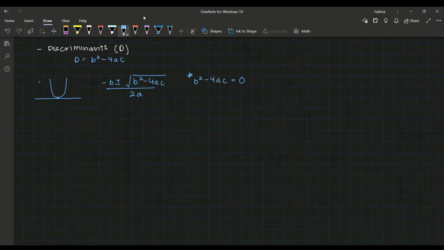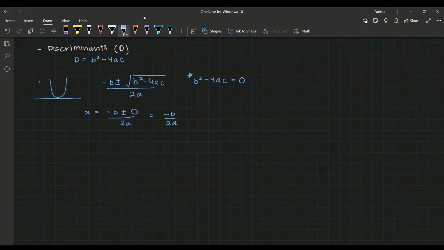The reason why I say b squared minus 4ac is equal to 0 is because if I substituted that into my quadratic formula, essentially I'd have minus b plus or minus 0 upon 2a. So that's minus b upon 2a. You'll realize that there is only one solution for x when b squared minus 4ac is equal to 0. So whenever you're given a question and you're told that the equation of the line acts as a tangent to the curve, then you'd have to apply the concept that b squared minus 4ac is equal to 0. Or if they tell you that there is exactly one root, then you have to use b squared minus 4ac is equal to 0.